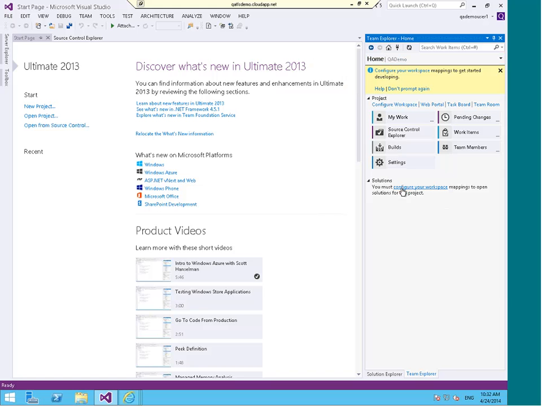Right back at the start of my slide deck, right at the start of the presentation, we talked about the steps towards writing an application: requirements gathering, modeling, developing and testing, and release. Well, all of those things are supported by Visual Studio and by other Microsoft and other products. Our starting point, I guess, is our requirements capture. How are we going to capture our requirements? How are we going to document those requirements?